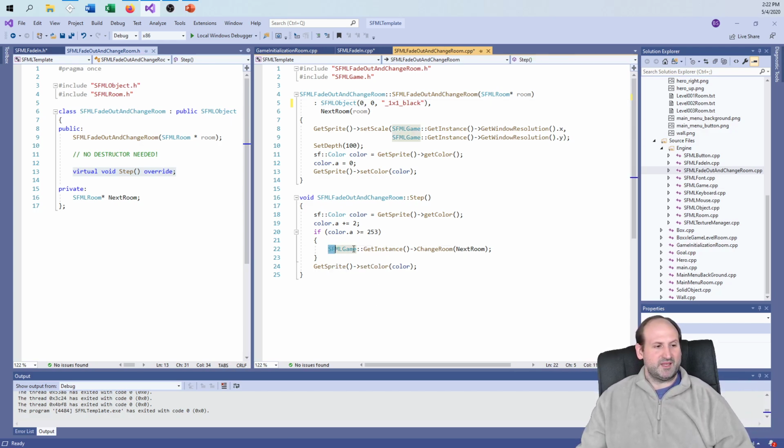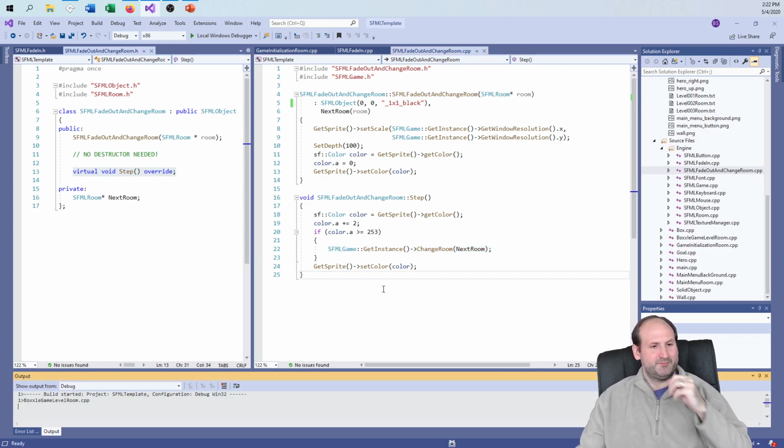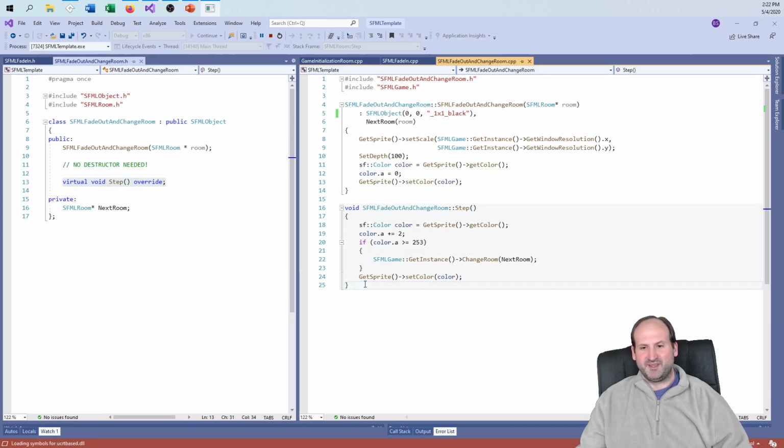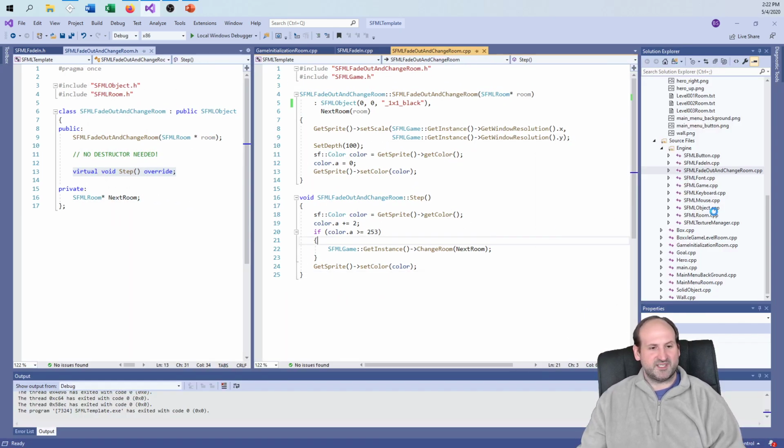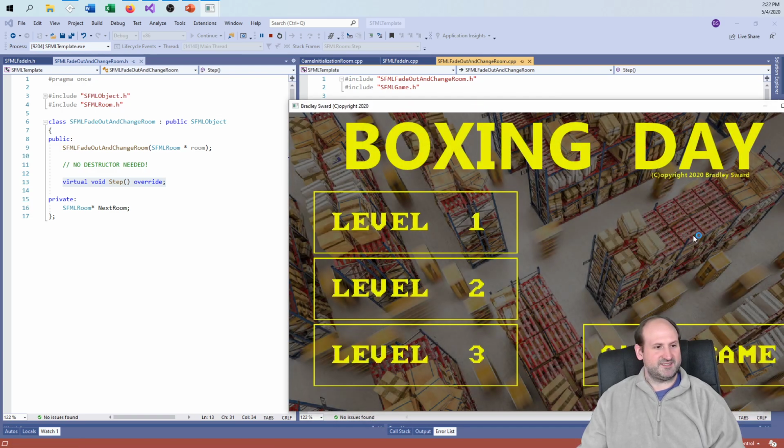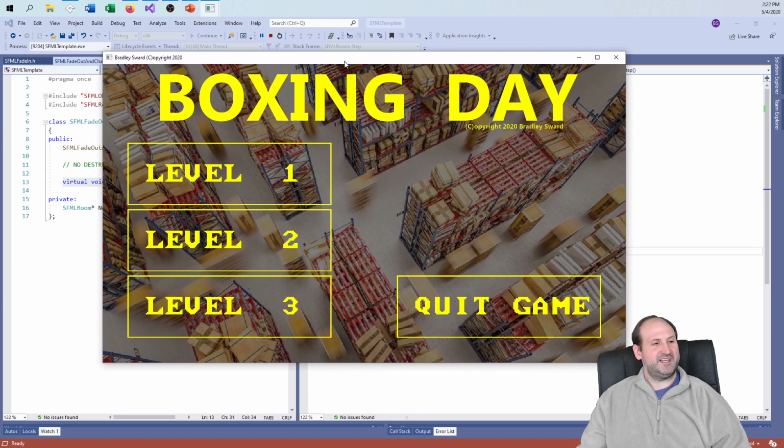And then instead of just setting it equal to 0 like I did before, now I can change the room. And so when I run this game with these two objects in play, let me just show you what the oopsie of this is. Okay, actually, let me start this over again so you can see it. If I can do it real fast. There it is. It's hard for me to drag it over, but it actually does fade in.